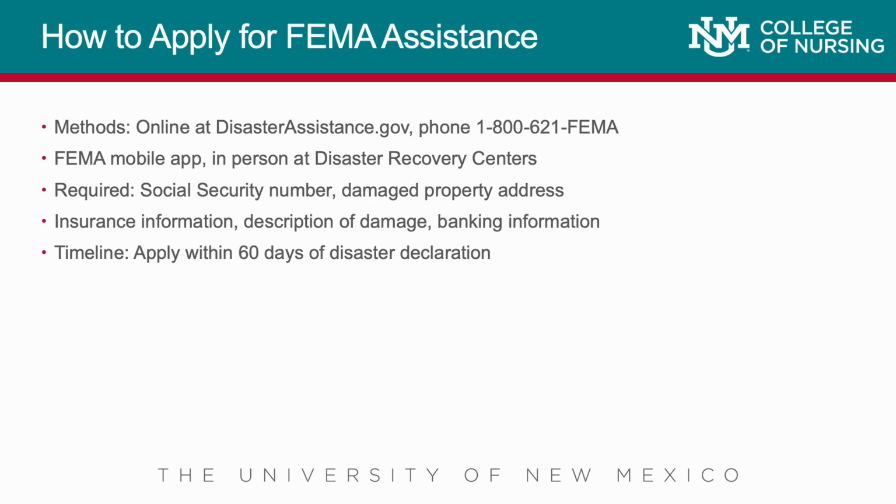Survivors can also apply online through the government. And I've given you an email address and a phone number, but remember this can change. So if you're ever in an actual disaster, look it up and make sure it's correct. They will need their Social Security number, address, insurance information, and a description of damage. The deadline is typically 60 days from the declaration. Nurses can assist vulnerable individuals with the application and can help gather required documentation.